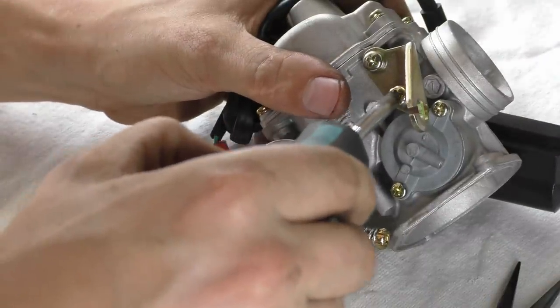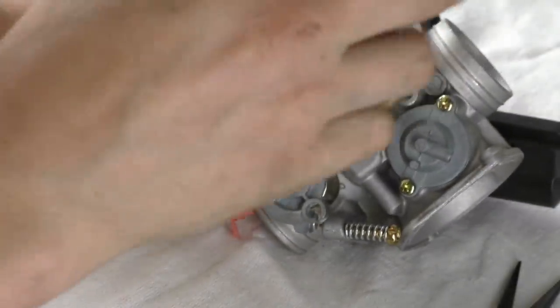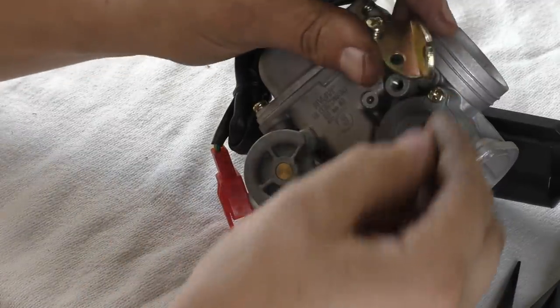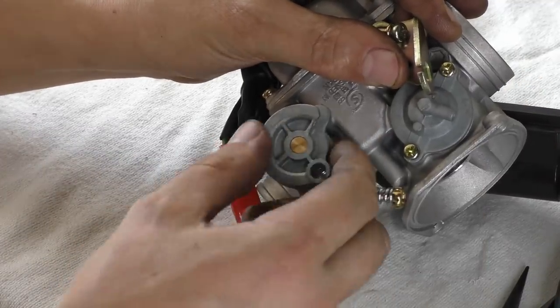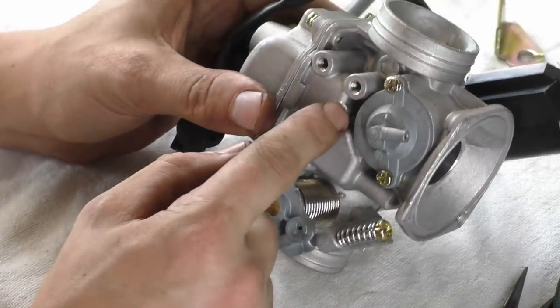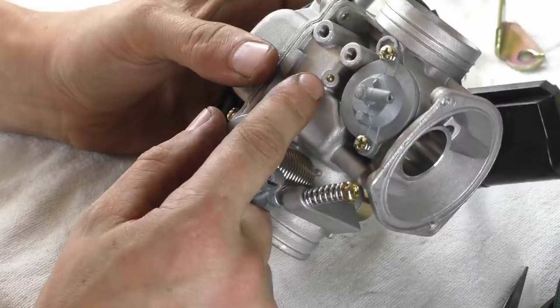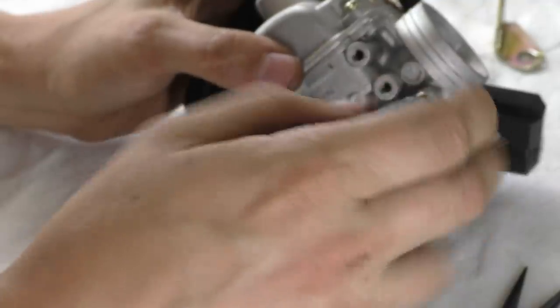All these screws are JIS, they've all got their little dots. Spring washers galore, which I see on quite a few old carbs. This is the ferrule holder for your throttle — the ferrule bit on the end sits in there so the jacketed cable sits there, throttle away. There's another one of these but that one's brass — and it looks like it's been placed in rather than hammered in.